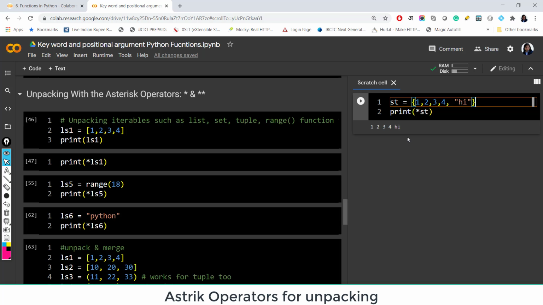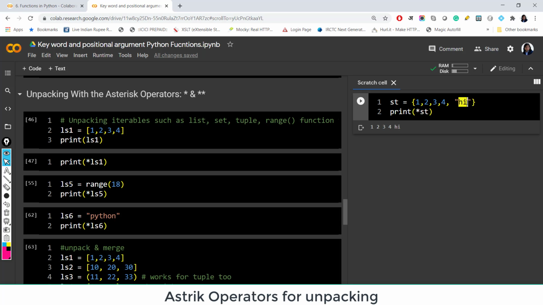Now we also understand that in Python, a string is also iterable. In Python, a string is a recursive data type because suppose I write a string hi. It is a string. If you check the data type of hi, it is a string data type, right? And inside the string, the first character is h, the next character is i. These are themselves strings. In some languages, the data type of these elements is character, but in Python, if you check the data type of each element of that string, it is again a string. So in Python, a string is a recursive data type, so a string also becomes iterable.